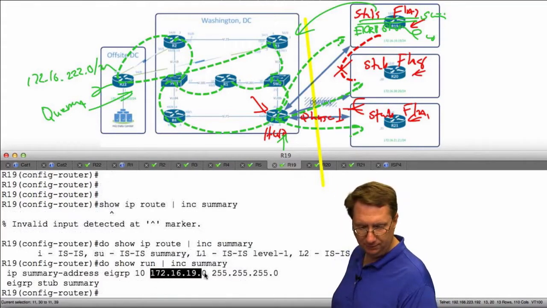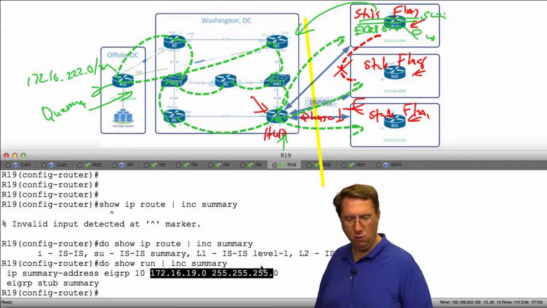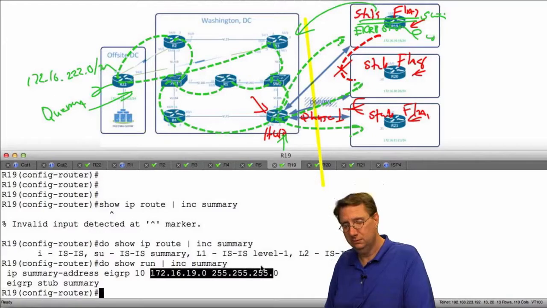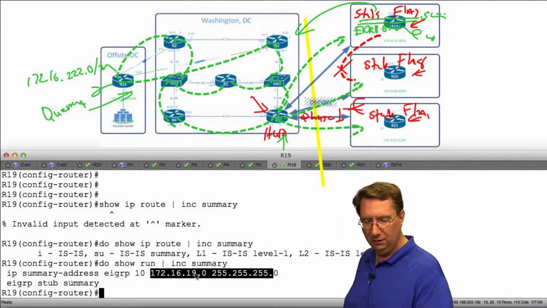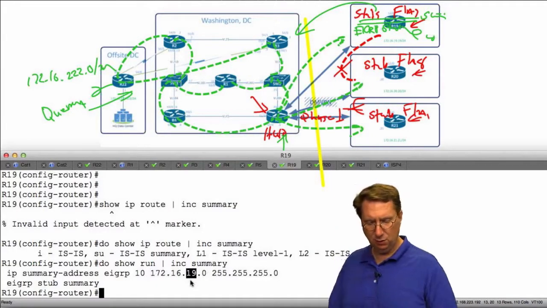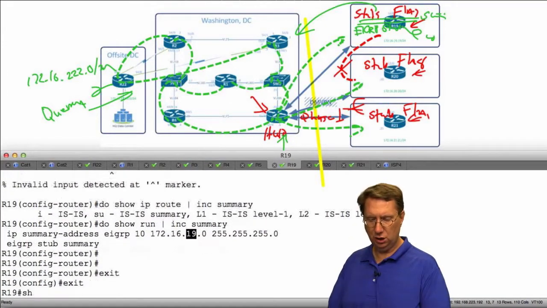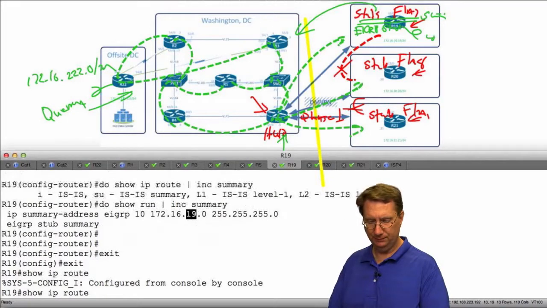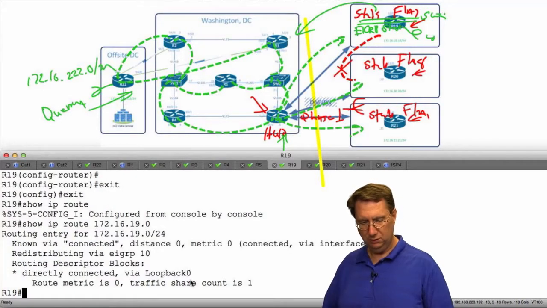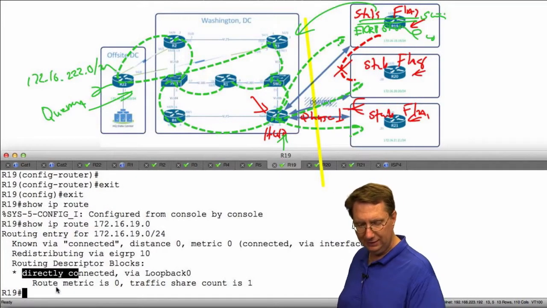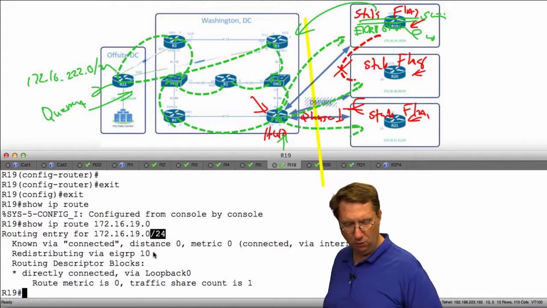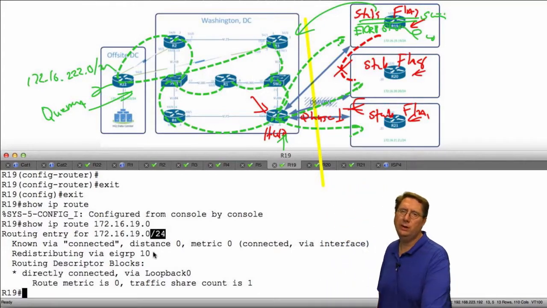I am generating a /24, but the question is, is that a summary? Is there a longer prefix in my table? Let's take a look and see what we got going on here. Exit, show ip route 172.16.19.0. Notice it says it's directly connected, and it says it's a /24 already. So I'm not generating a summary.